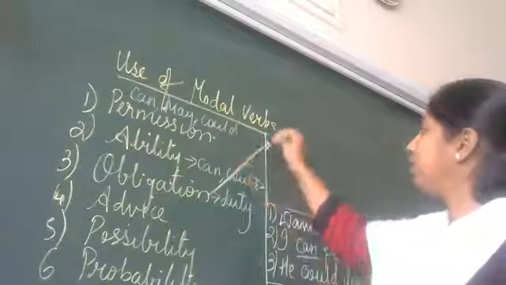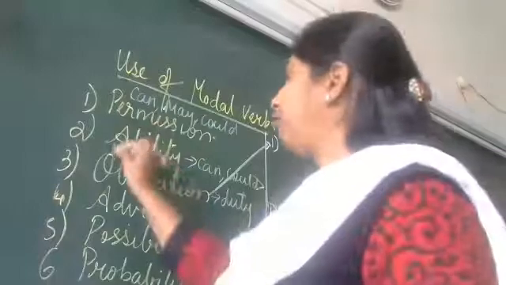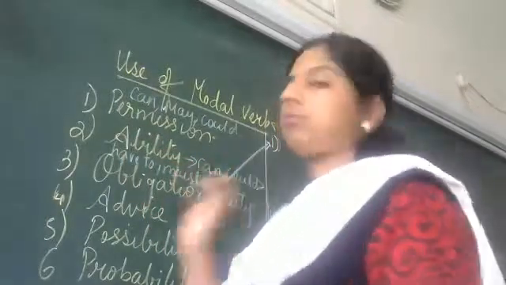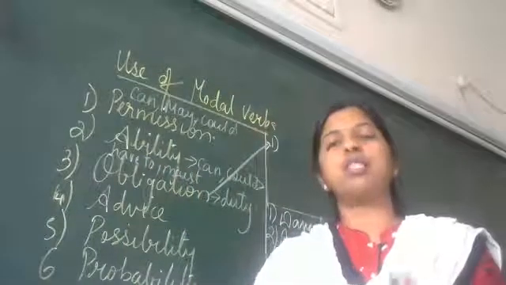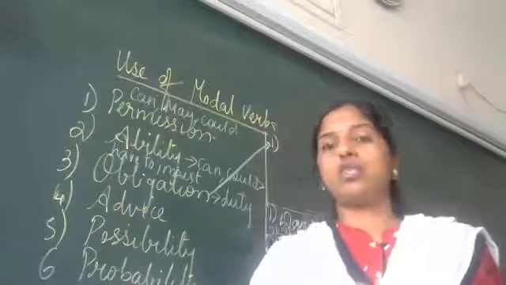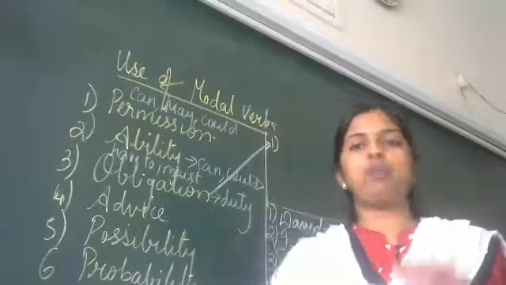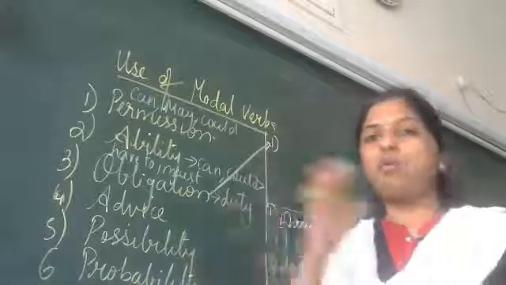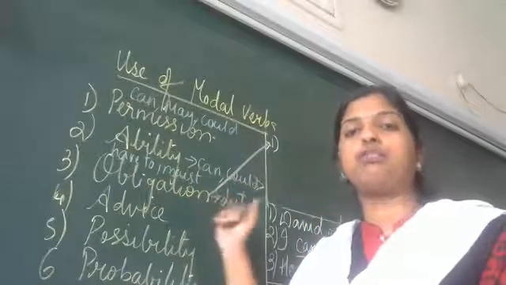Okay, I'll write over here. This is about obligation. Which are the words? Have to, must. You must wear your uniform to school. Is there any choice in that? No, there is no choice. It is compulsory. It is mandatory that you have to wear your uniform and then only you can go to school. Got it? When there is no option left, it is compulsory. That is your duty. You need to follow.